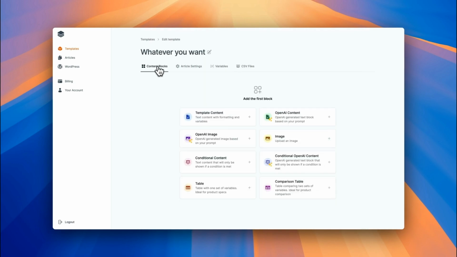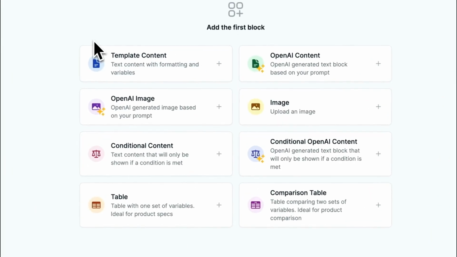Now, the next thing you would want to do probably is go through all of the content blocks and build out your template. This can take a bit of time, especially if you're wanting to do it properly and really make it less than just another programmatic site, which is just Mad Libs. This is going to use some conditional stuff. We've got images, we've got tables, and I'm going to show you most of these in a minute, but I've got an example that I'm going to show you. So I can just quickly explain.